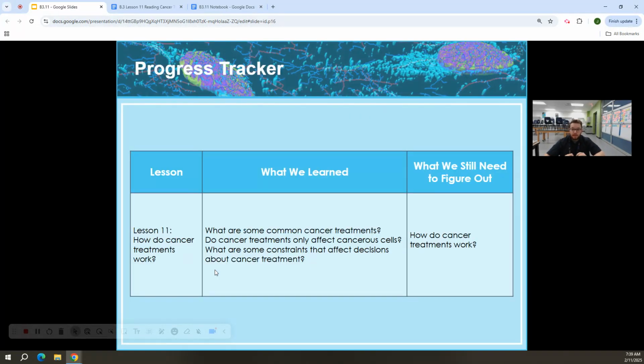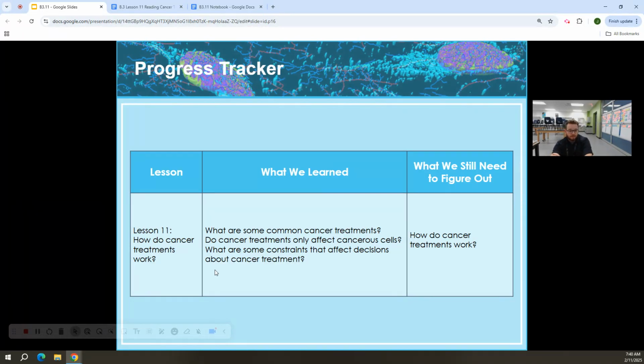All right, and then that is it for this lesson. It's super short, just looking at some of those different cancer treatment options. If you are interested in delving more into this and doing more outside research, then I think that's great. That's a great opportunity for you to look into different treatment options. Those definitely are not the only ones. It would have been a pretty extensive lesson to go into the outside ones. But if you are interested in how those different treatments work and what those different treatments are, then I encourage you to research those.